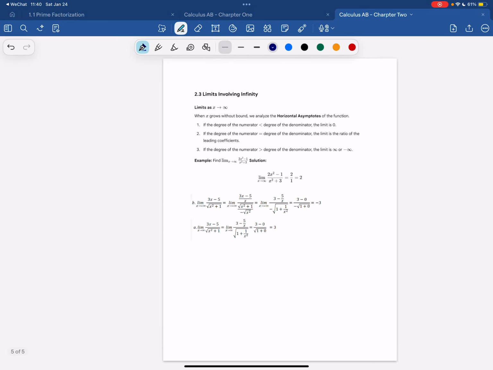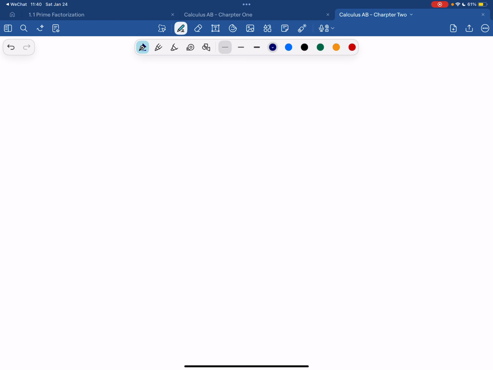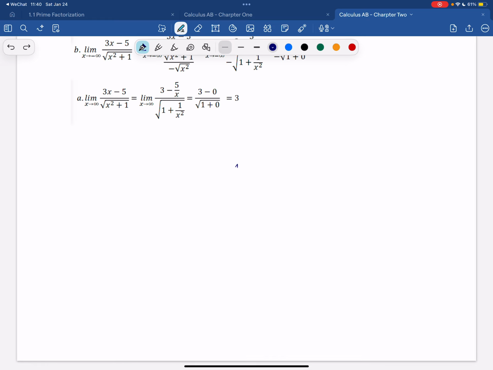And here I just want to make a small summary down here, okay? In this class, we talked about the 2 important limits, okay? Number 1, we have the limit as x approaches infinity of sine x over x equals 1. And number 2, the limit as x approaches infinity of (cosine x minus 1) over x equals 0.